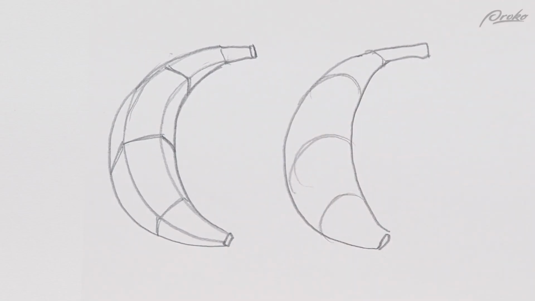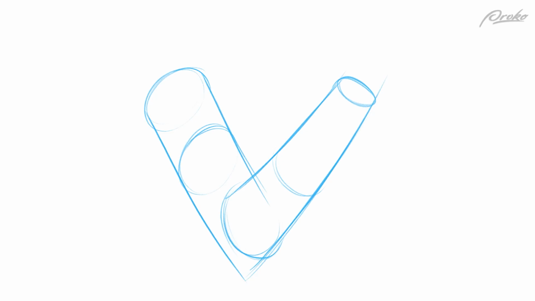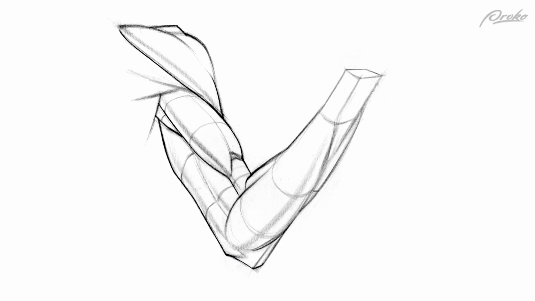It also depends on the purpose. Quick sketches or the initial stages of a drawing can be oversimplified because that's the point. I can draw an arm as a cylinder at first because I know that later on in the drawing, after I have the gesture and the proportions figured out, I can come back in and figure out the smaller forms within. But even as I put in those smaller forms, I'm still considering that major form that those details will conform to. The cross contours of the muscles still need to feel like they're wrapping around a cylindrical arm. A common mistake is to forget about that major form and flatten it with the details.